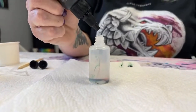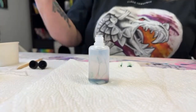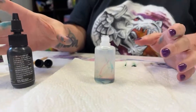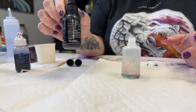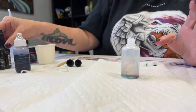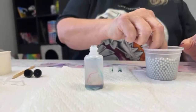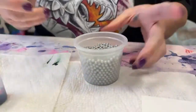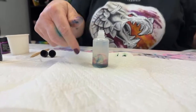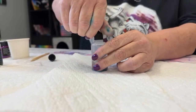Your drops may vary from a little drop to a big fat drop, and it's just the way it goes. If you need to be real precise, one tip I can give you, especially when it's cold, is you can put these into a little warm water bath for just a minute or so, and it'll loosen up the solution. I do recommend putting in either a little stainless BB, inexpensive, or you can get paint mixing balls, because the solution's kind of thick and sometimes it'll go down to the bottom, especially if you haven't used it in a while. So we're gonna mix this up.